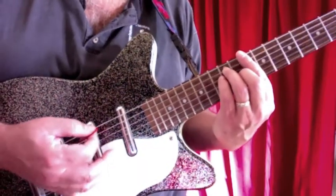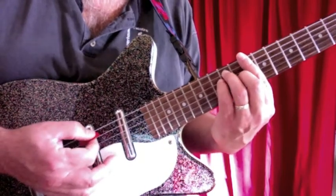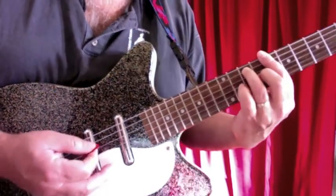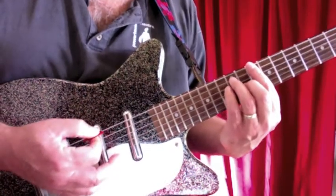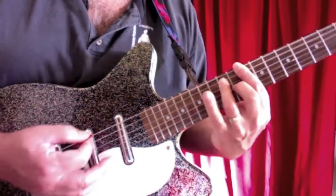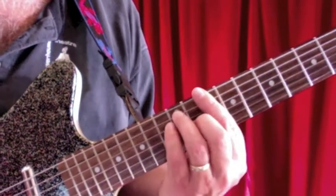Sometimes you hear when George is playing this, he hits it, and especially live, sometimes he hits it, sometimes he just plays, which is the easier way to play it. If you try to squeeze that last note in, it complicates it like this. Okay, that's the riff. Now we're going to play that riff here.